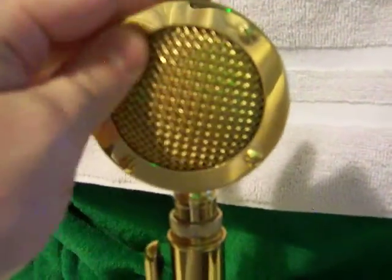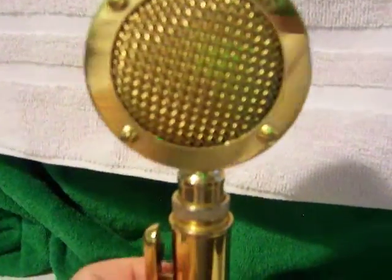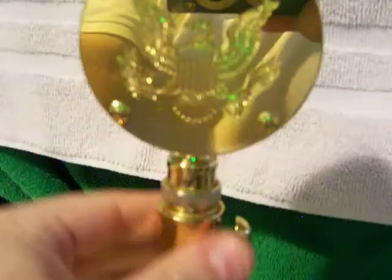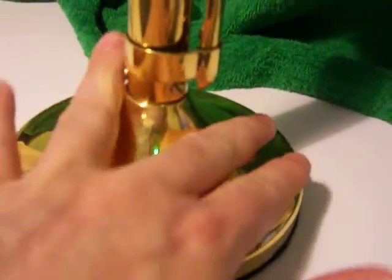It does need a good cleaning though — it came from a visually impaired person, so whoever gets this is going to have to clean it. It's got the foam mesh inside which is in nice shape. It's got the Golden Eagle head and there's the eagle — very nice. It's not in bad shape but it is showing some scuffs and wear. The sidebar is not bad but is showing some wear — just full disclosure.